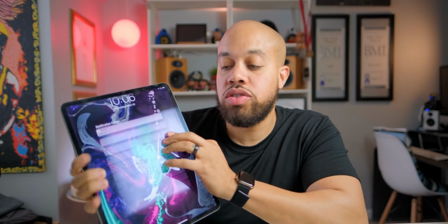Now, it only has 3 gigs of RAM, whereas this bad boy, fully maxed out, has 6 gigabytes of RAM. But it still has the same processor. It still has similar specs when it comes to Bluetooth, when it comes to the LTE performance. It does not have that ProMotion, that 120 hertz that you get on the Pro models, but it'll do a lot for you for the size and for the price. And so if you wanted something very mobile, very minimal, something that you really, really could take everywhere with you and you can still get that pro performance, I would go with the iPad mini 2019.